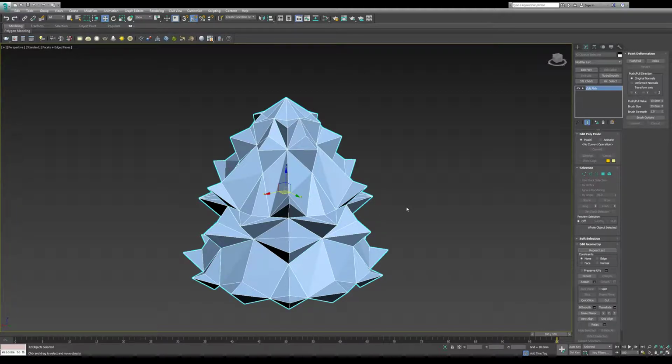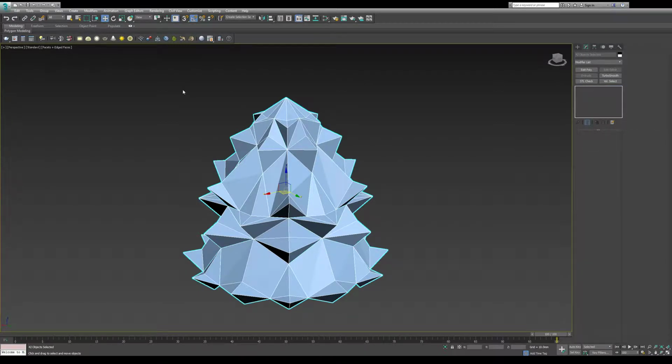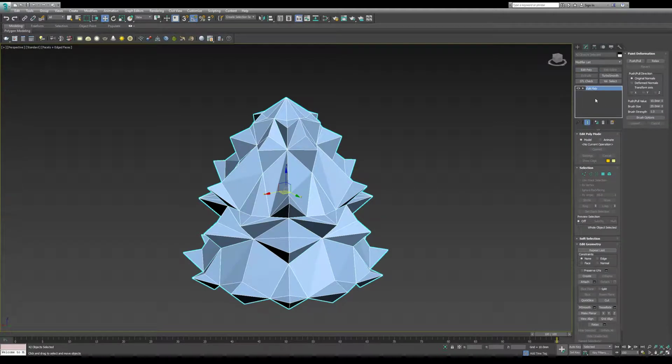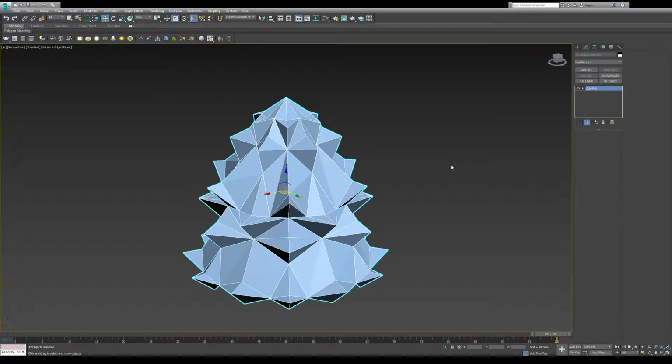What you can do, you can right click basically. I'm going to delete that real quick. You can select everything here, and you can apply an edit poly modifier to all of it. Because if you right click right here with it all selected, it's grayed out. Well, you can't see it, but there's a menu that pops up when you right click right there, and it says make unique. And you add edit poly, which is that button. It's a modifier. Then when you right click on it, you click on make unique. It pops up, says, do you want to make selected items unique with respect to each other? You click yes.